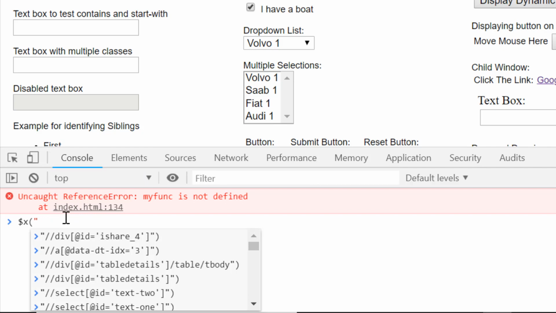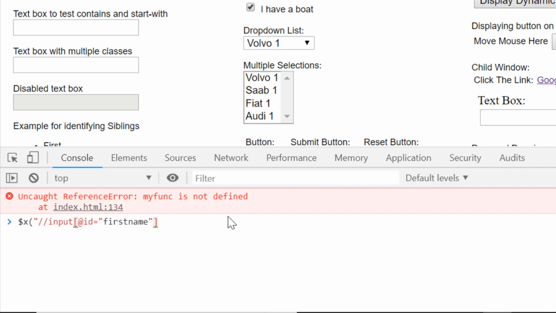Start with the double quotes, paste it here, end the double quotes and end the brackets. That's all. But here, since you are starting with the double quote, for the first name you have to use single quotes here, and press enter.